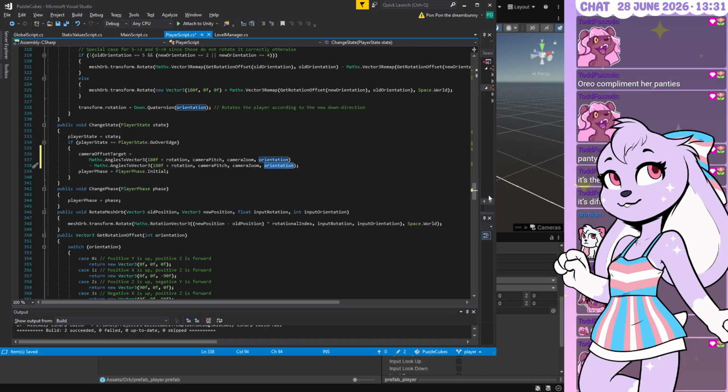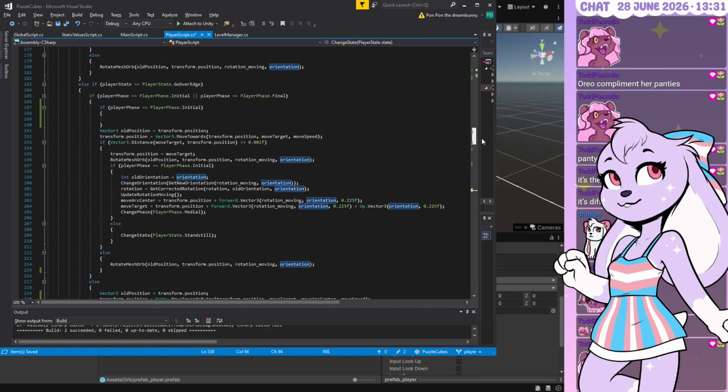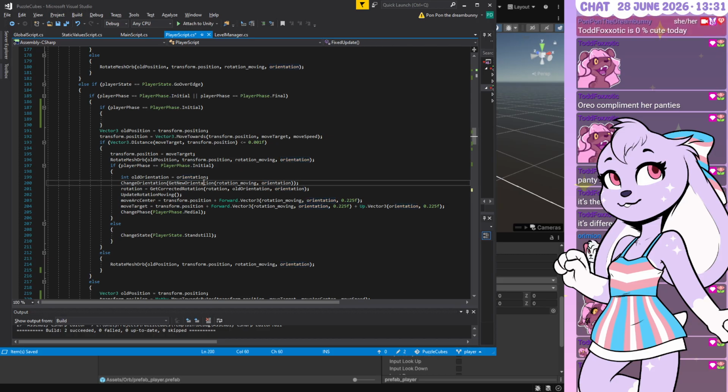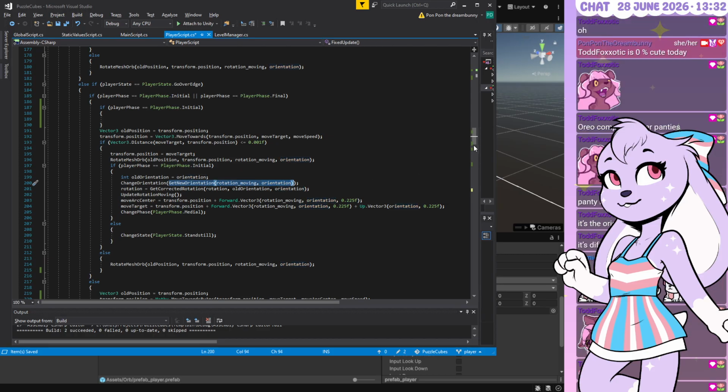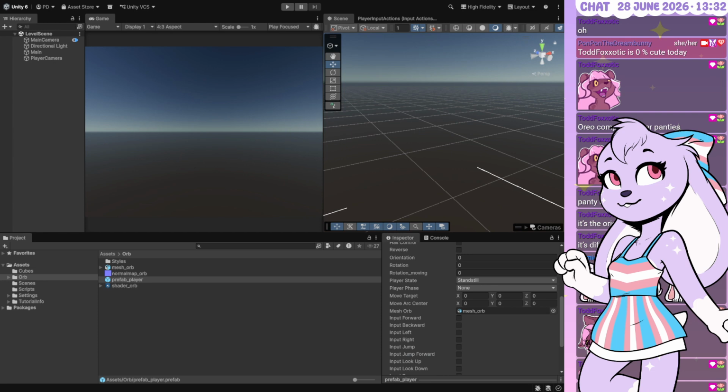It's going to have the new orientation, so I need to figure out the new orientation. So when it reaches the old orientation, change orientation, get new orientation, here we go. So it takes the new orientation, and here it should get a new camera offset. But let's see if this works, because we should be able to see the values here.